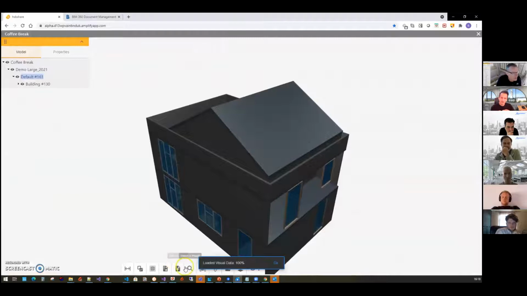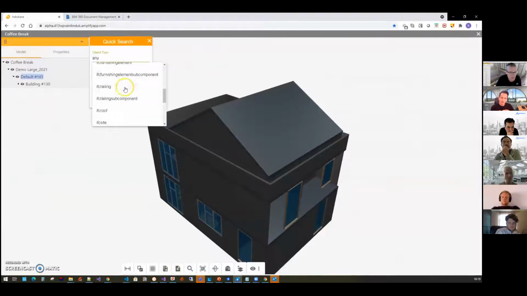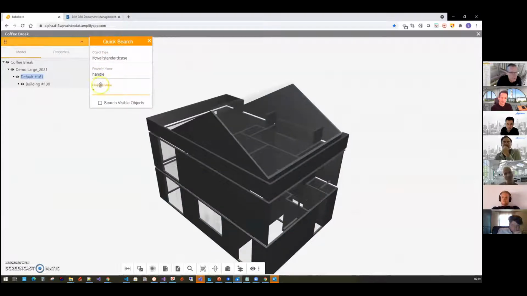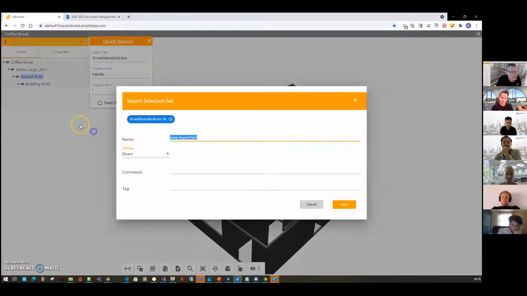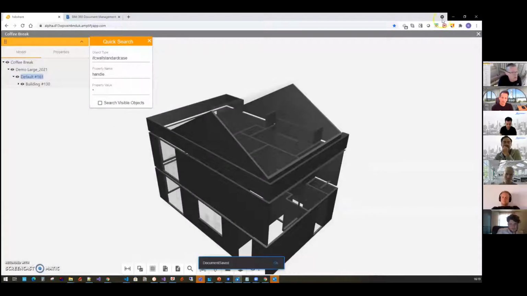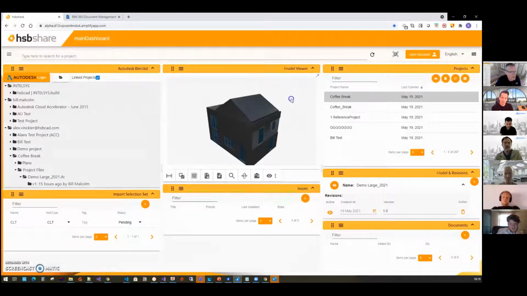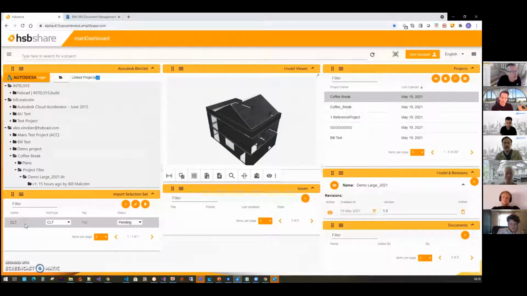We're now going to very quickly create what we call an import set, which is we want to get objects into ACA, which we can analyze and then create all our CLT tooling. This is a service that we're now beginning to offer via a browser, without any installation of hsbcad. Here we're just creating a small set. This is from IFC, picking the objects. These are just solids with holes and toolings that we don't really know anything about until we get it into our core backend server, which can then analyze it.